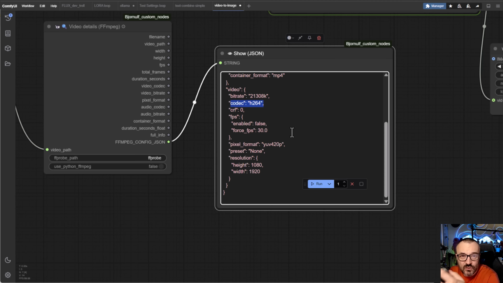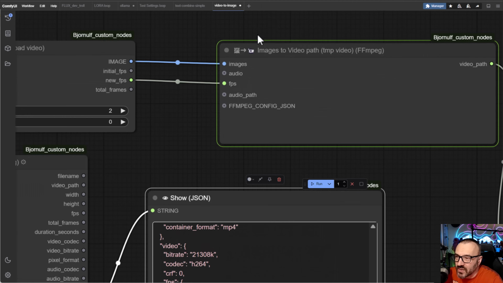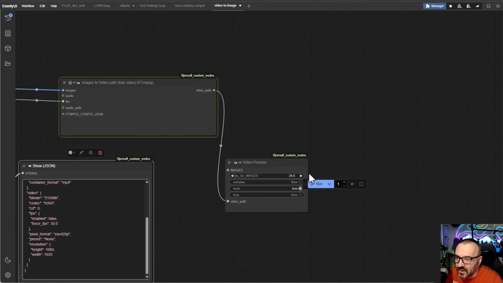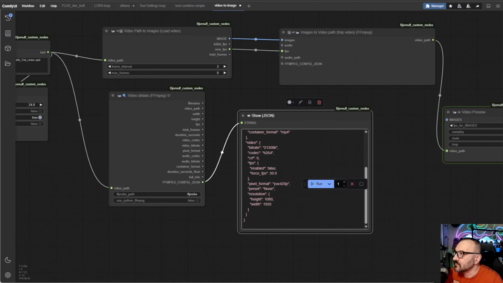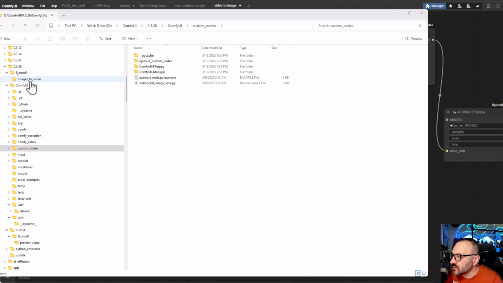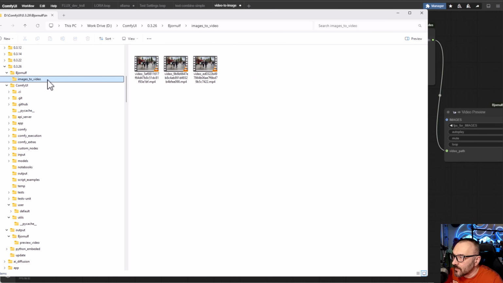H.264 you will mostly use for 1080, and H.265 most of the time you will use for 4K. And so it is processed right here. You can see it is taken apart. Now it's putting back together, and there will be output for us. And I think it's creating in this special directory on top, image to video. So right here, I think it's still processing. Let's go check what we have here.